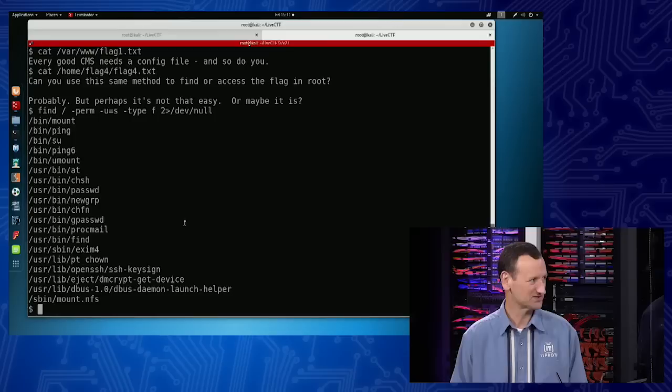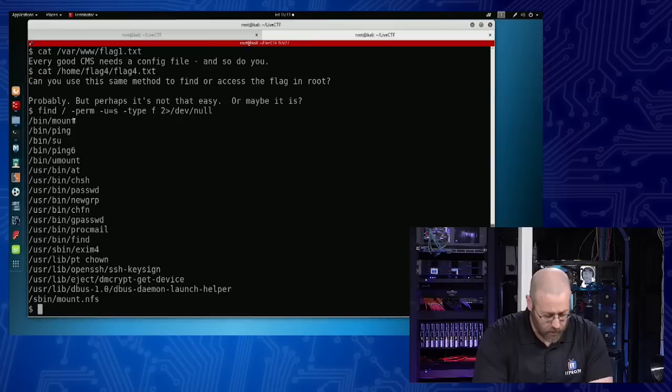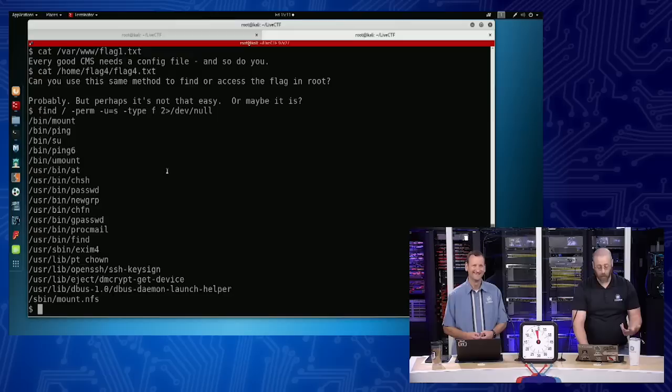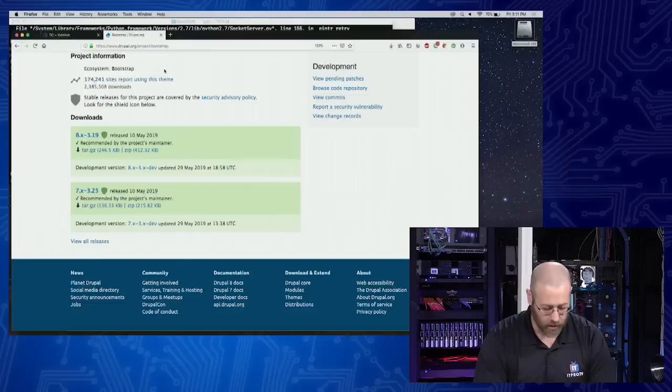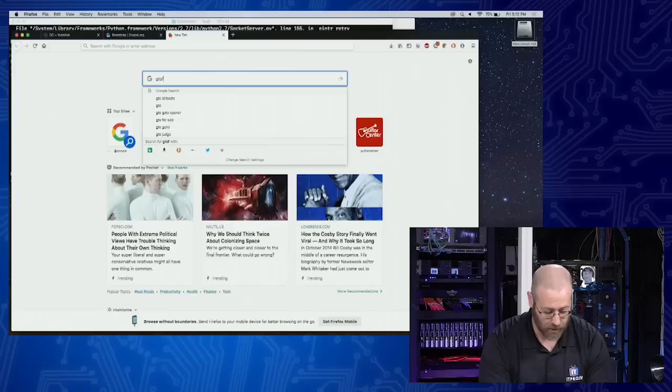All right. So I'm looking through. Now I'm just looking for things that look like I don't know, like ping, that probably shouldn't be SUID. So if you're wondering whether or not this stuff is actually exploitable, I got this cool website. Let me close that. Go here and go to GTFOBins.